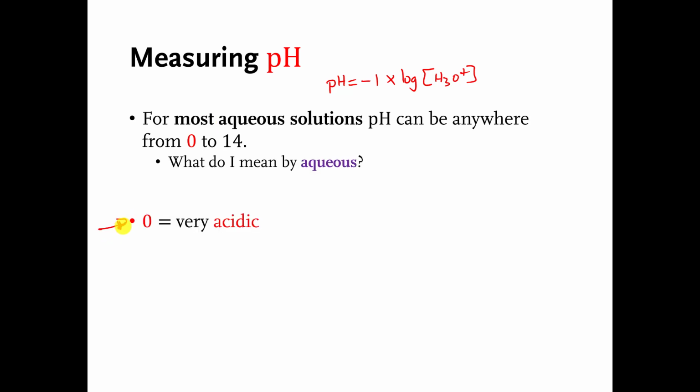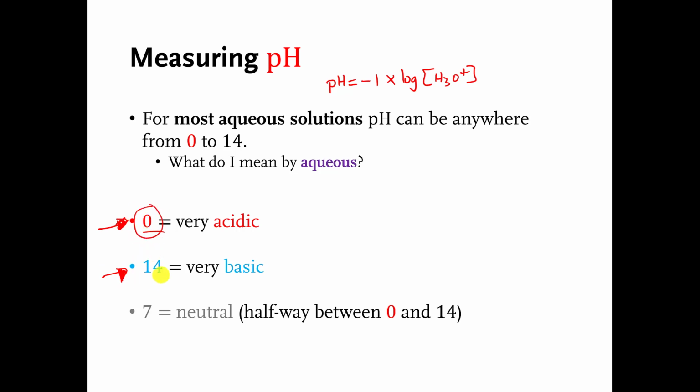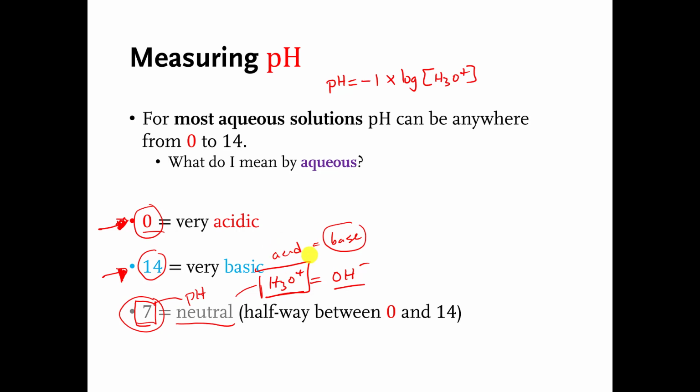In this case, if you had a liquid with a pH of 0, that would be very acidic because that's a pretty low number. And if you had a pH of 14, that would be very basic. Halfway in between 0 and 14 is the number 7, and a pH of 7 is usually considered to be neutral as far as acids and bases are concerned. What that means is the amount of H3O plus, which is chemistry shorthand for acid, is equal to the amount of OH minus, which is chemistry shorthand for base. So at pH 7, the amount of acid and base running around in your liquid are equal to each other. So acid isn't winning and base is not winning either, and so you say that it's a neutral pH.